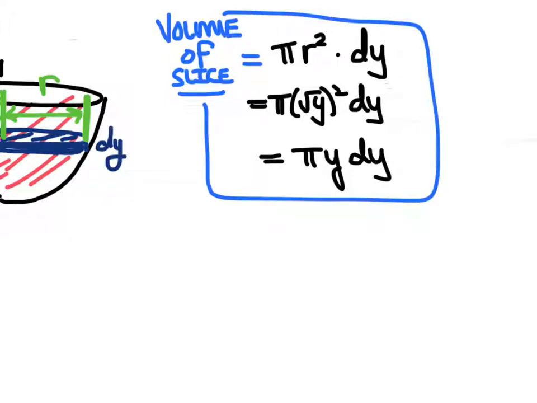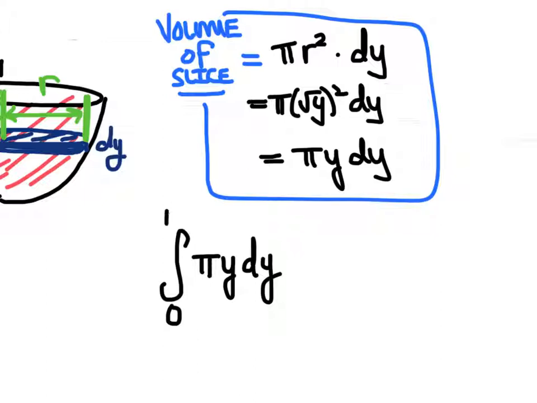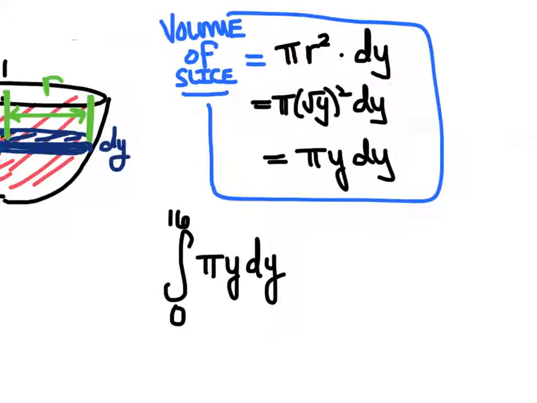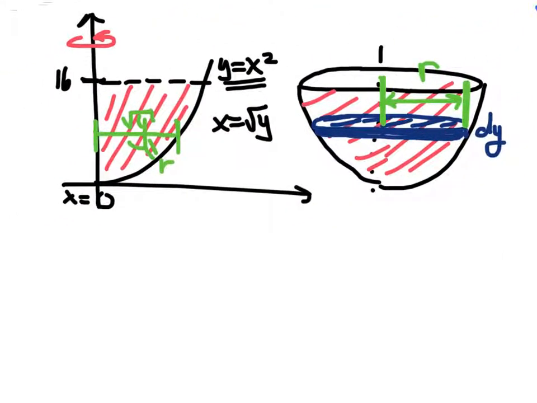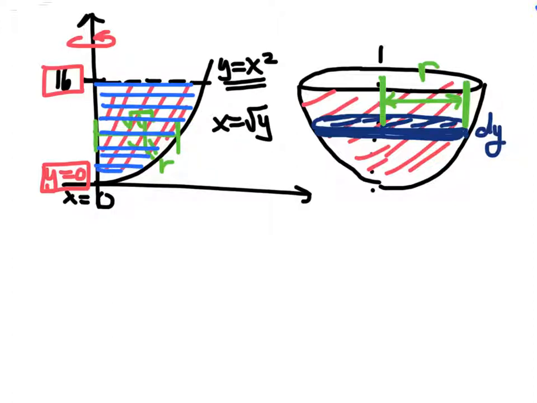Once we have the volume of the slice, we set up the integral. We have the volume of the slice on the inside of the integral, because we're summing up all of these disks as y ranges from 0 all the way up to 16. Now how did I get those bounds? You look back at the region, you look at the smallest value of y, which is y equals 0 down here. Then you look at the biggest value of y, which is 16. So we're going to take slices as we move through this region, and then we sum all those up with infinitely thin slices, which gives us our integral.